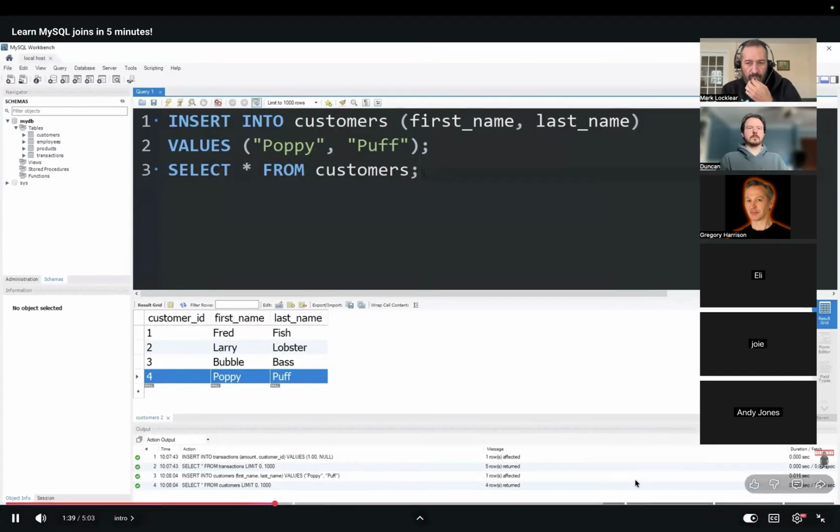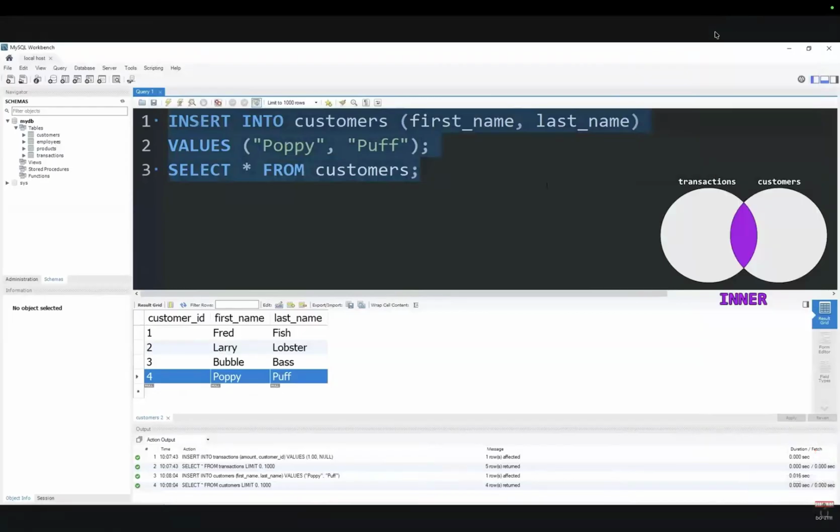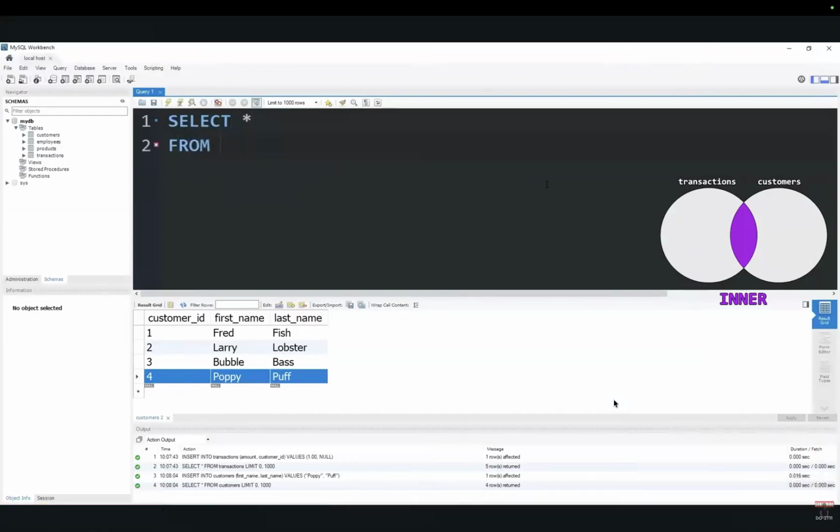Using joins, let's take a look at what data these two tables have in common. We'll discuss inner joins, left joins, and right joins. Let's begin with an inner join. To create an inner join between these two tables, you would type SELECT * FROM, which table would you like to be on the left? Think of that Venn diagram. Our transactions table will be on the left.